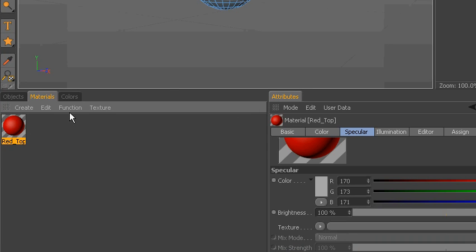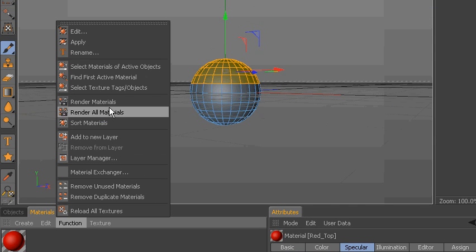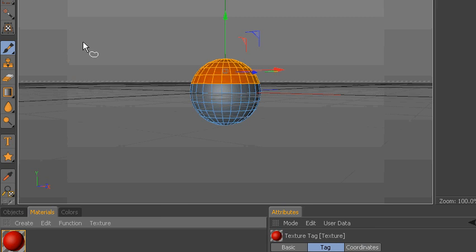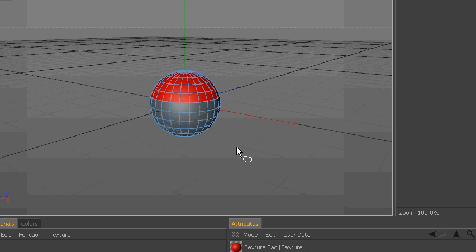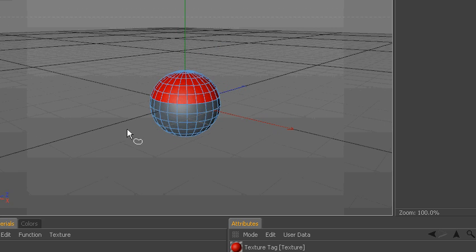I will now go into Function and choose Apply. And there you go. The material has now been applied. It's pretty simple. Okay, so the rest of this video I'm going to cover in a very quick way the application of body paint. Because so many people were out of the class, this is for you guys. I'm just going to show you the basics of body paint so you can know how to texture your model. And of course when I say texture, I'm talking creation of a color texture map. I'm not talking the ins and outs of materials.